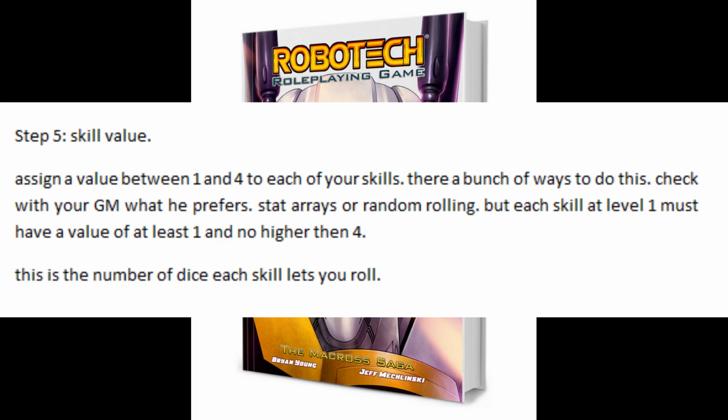There are a number of ways you can assign the skill value based on the book. Check with your GM what his preferred one is. There's everything from random rolling to stat arrays to point assignment. But the important thing is to remember, at level 1, each skill needs to have a value of 1, and each skill can have no higher than a value of 4. And the value of the skill is how many dice, because this is a D6 system where you roll pools of D6, that value is how many dice that skill lets you roll.